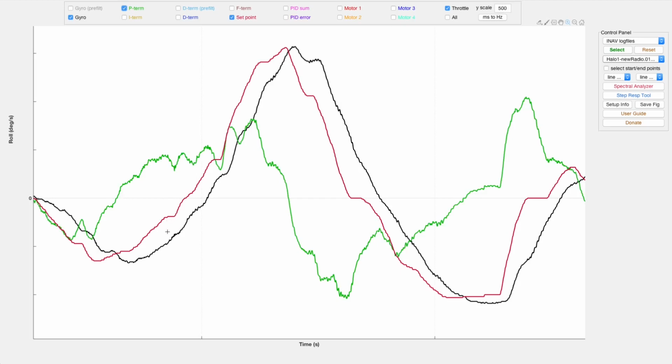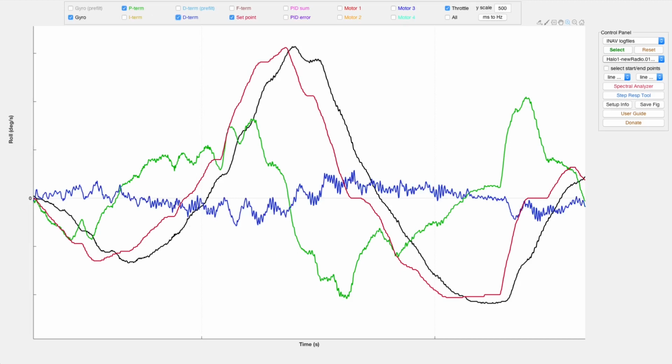Because the P term is, again, the difference between these multiplied by some gain factor, right? And so where you see, especially this pulse here, you can see that show up as this big change right here, right? And that is causing these bumps in the gyro as well, because P is now pushing it like this, right? And as a result of that, you also get it in D term. You see that? Pulse right there, okay? So yeah, it's really important that you have a very decent quality RC signal for these reasons.